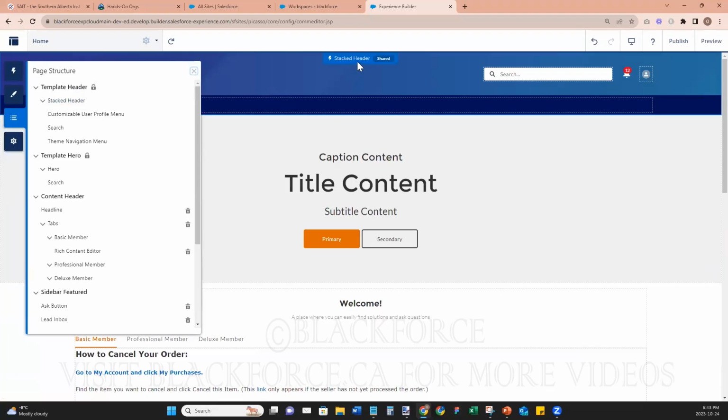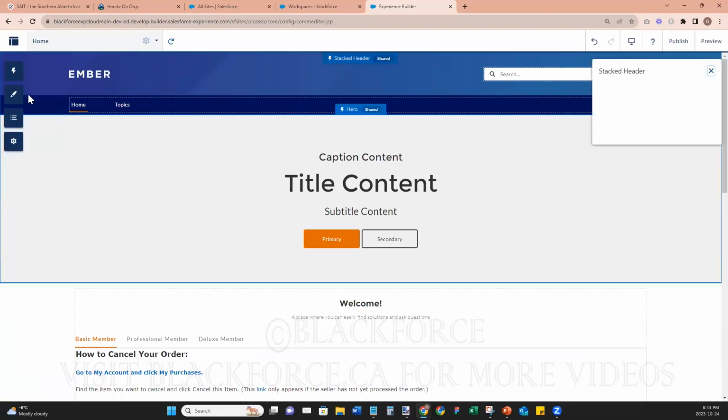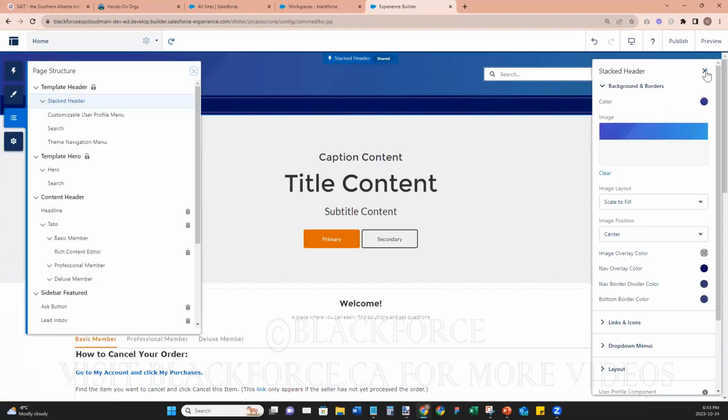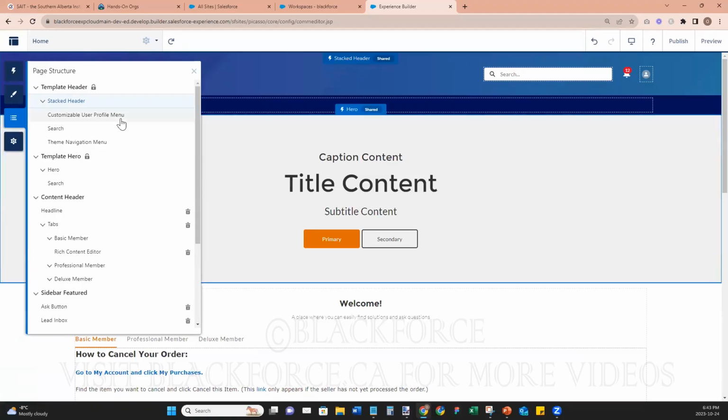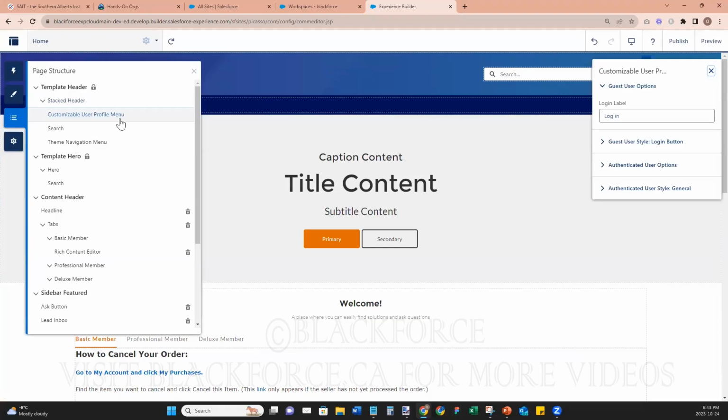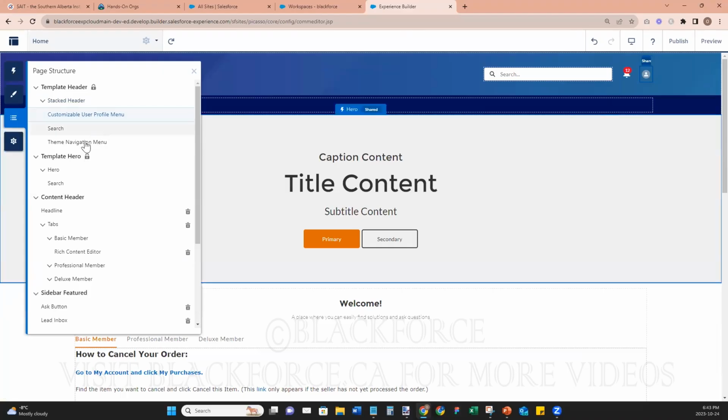And when I hover over, you can see the name is a stacked header. And after that, you can see the customizable user profile menu. Okay, I'm not sure where that is, but then after that, you can see the search and then the theme navigation menu. Okay, I haven't seen this before though, but okay.